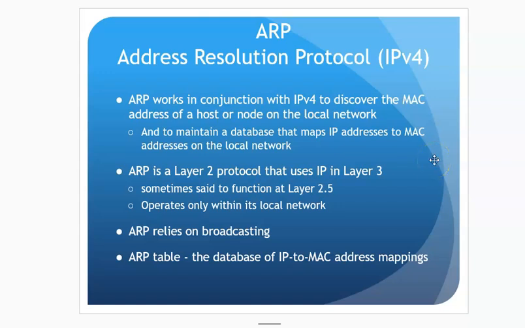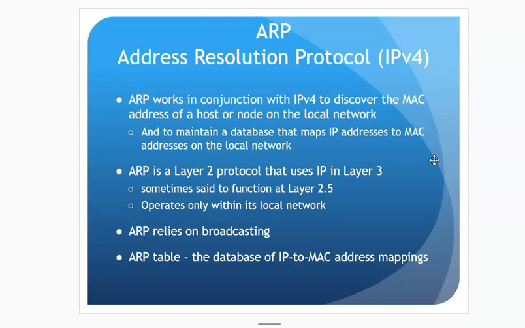Now, if my computer and the web server are on the same network, when I ARP, that server would respond back with its MAC address, and I would now have the IP to MAC mapping. If that server is on a different network, which most likely it will be, when I ARP out, the router or gateway device usually responds to me saying, hey, use this MAC address. And it's the MAC address of that gateway device. And it will actually then forward that request on and try to get me to that server.